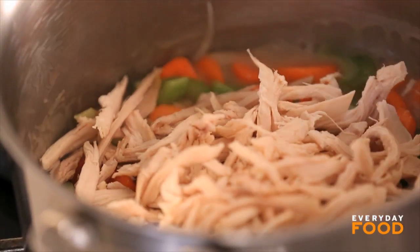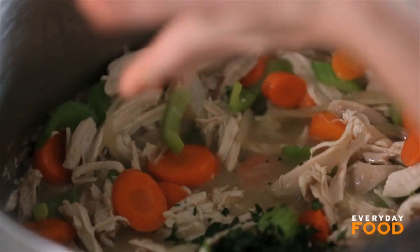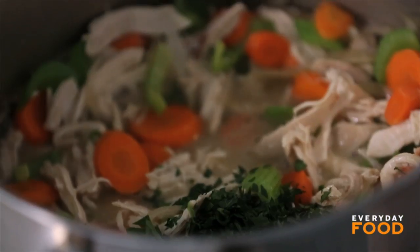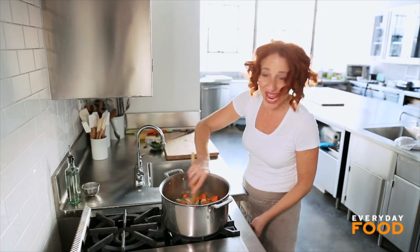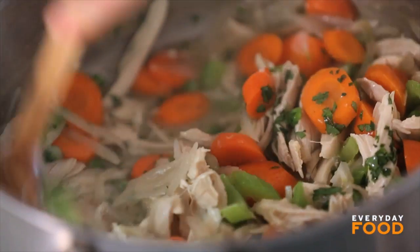Once your broth has simmered for about 5 minutes, add your veg to your simmering broth, and then you add your chicken. It's 4 cups of shredded chicken, and then your chopped parsley and tarragon, and your half cup of frozen peas. They can be slightly defrosted. Stir that in, and then you just turn it off. You don't need to cook it anymore. It's gonna go into the oven for quite a while.